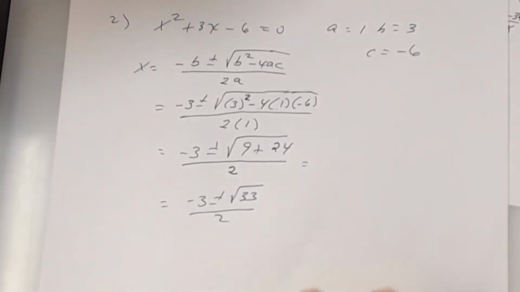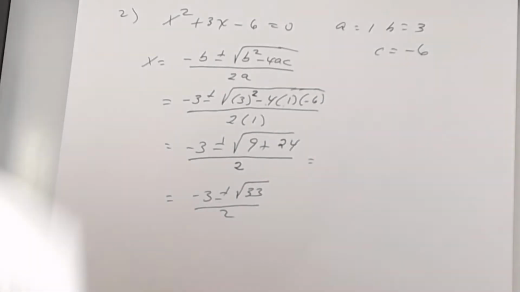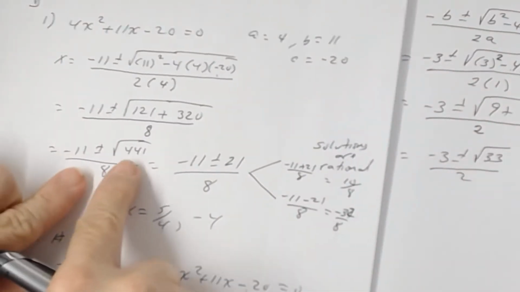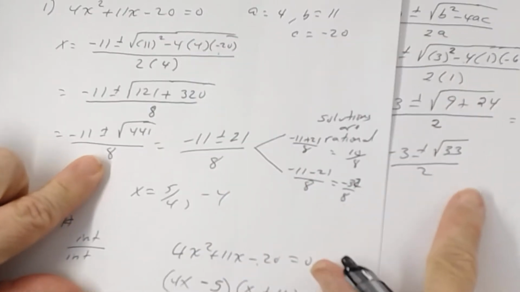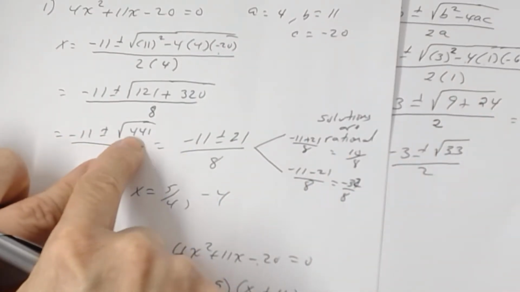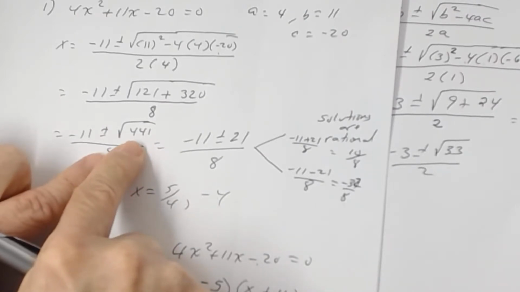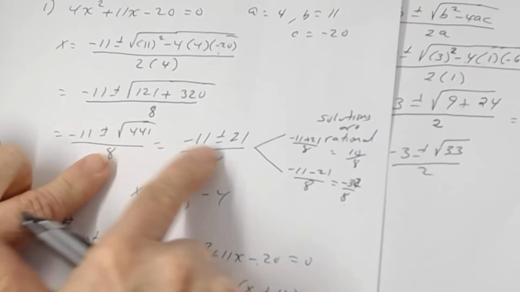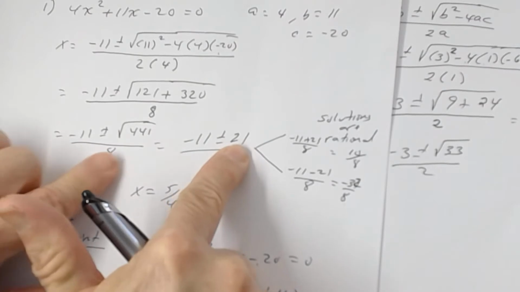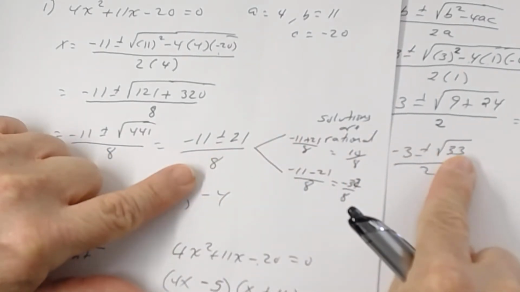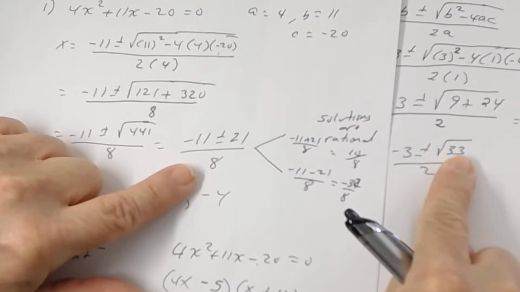So let's compare this with the last one we did. The last one we did, I was at this point right here, right? So I have this and I have this. Notice this was a big number, so we used our calculator, because I needed to first determine if this radicand is a perfect square or not. It was, and I got this whole number. You don't need a calculator for this one, because ask yourself, is 33 a perfect square? Is there a whole number times itself that's 33? No, right? Okay.